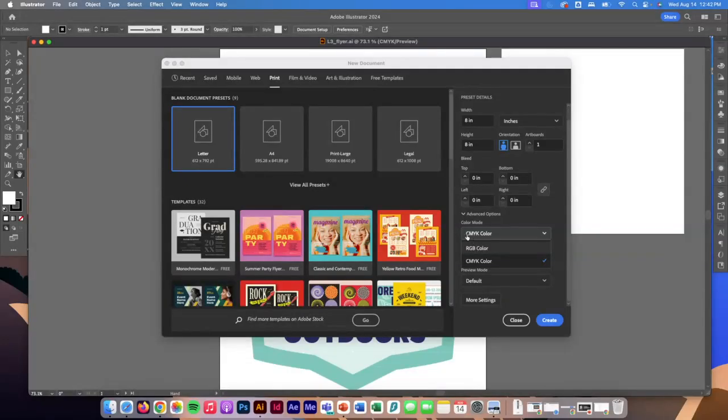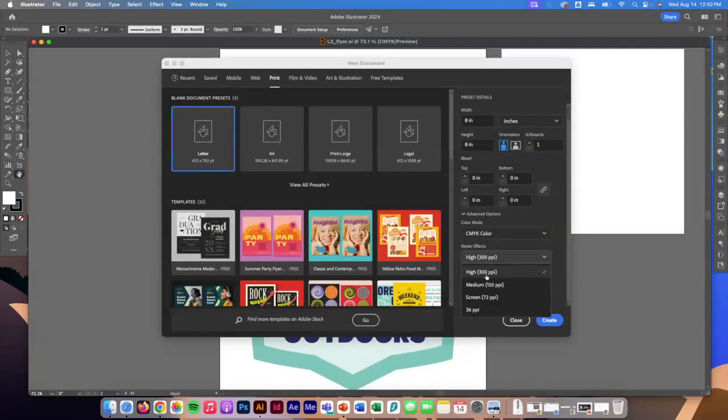Now, there are more letters in CMYK, but there are actually more colors in the spectrum underneath the RGB color mode. Generally, I design in RGB and convert back to CMYK if it's going to be printed, but that's more of a Photoshop thing. When you're working in Illustrator, it's actually pretty smart with how it handles color and how it handles gradation. So I'm just going to leave it at CMYK. I can also change the effects. Normally, when you're looking at this, there are some magic numbers.